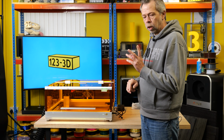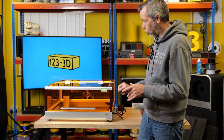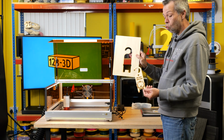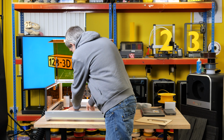Okay, so the pre-installed test cut and engrave has done. We will see how it has performed. There's the cut part. As you saw, it fell out of there really easily. So it's cut through that. Super nice. I will show you the board.